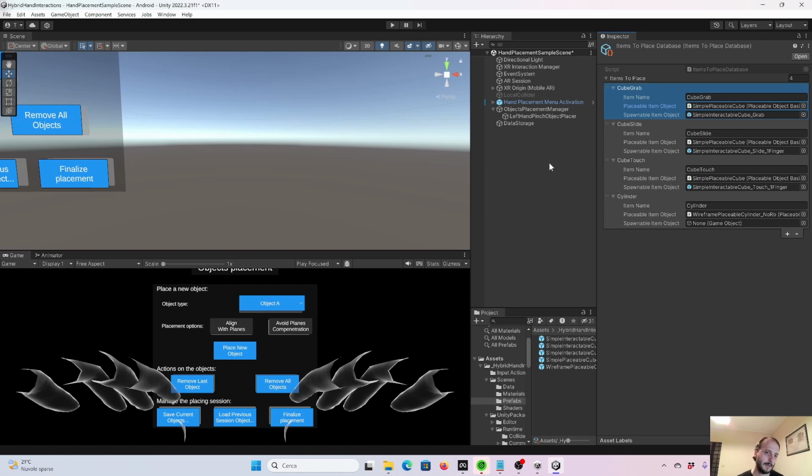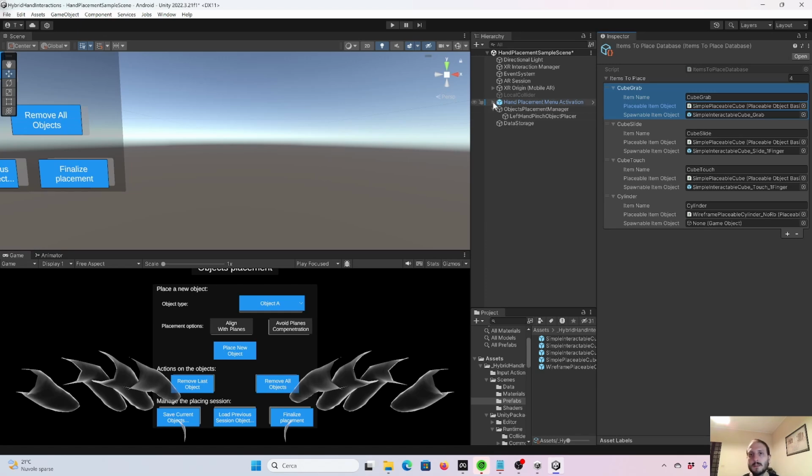So one last detail is that at the moment, I created two separate scenes for this. And in this exact moment, you basically have to build the application once for the placement and then build it again to use everything. This is because these are sample scenes, just to prove concepts.